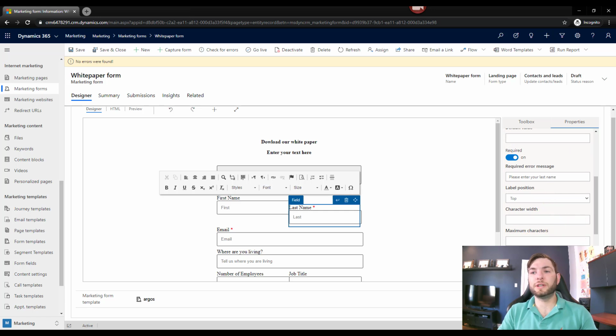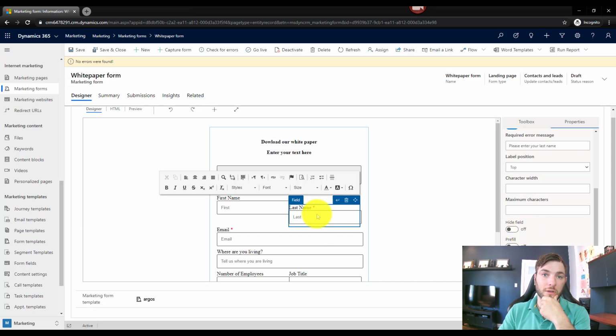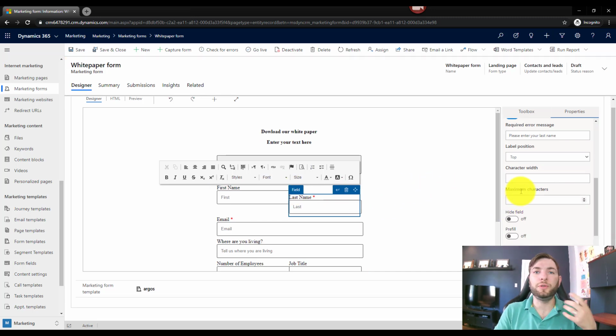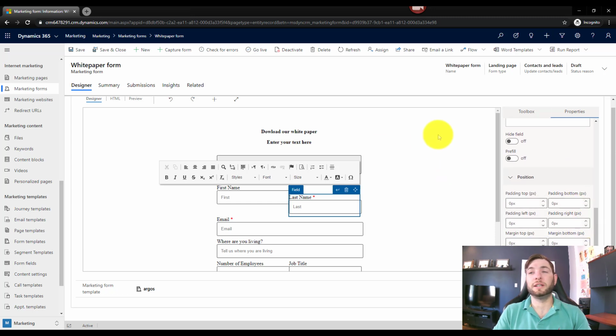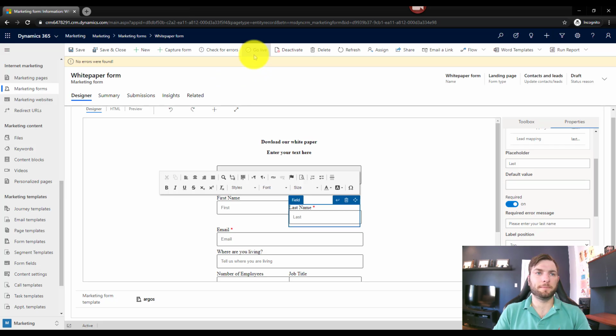So why you could use the hide field or pre-fill options is, let's say you're creating a campaign, I don't know, for a specific geographic region, but you don't want your user to input it, and you know that this form is used in a campaign that you only send to a specific geographic region. You can add the field geographic region that maps to your CRM, pre-fill the field with the geographic region, and then hide it. So each time it's submitted, it will capture this information. So then you'll be able to use it for reporting purposes. Okay. So that can be a use of hide field and pre-fill and default value actually. Once you're done, you can check for errors and you can go live. Okay. From there, you'll be able to embed it in the marketing page or on your own website.